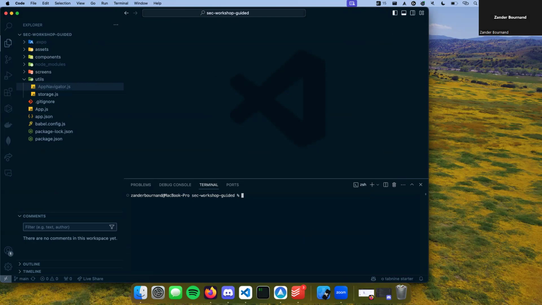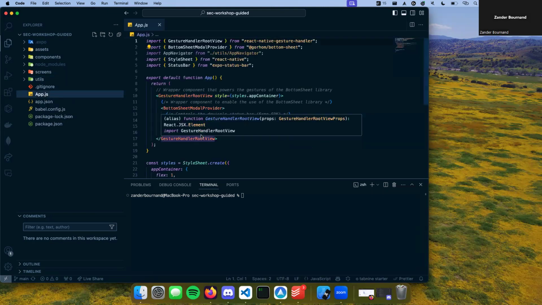Okay. So this project, what you see on the left here is just a React Native project. This will look basically the same. When you do Expo create app, you're basically going to have exactly this. You have an app.js, you have the package.json and package-lock, again similar to React. You have the screens, you have the components. So it's very similar to a React project. We won't go too much into detail on that. But then you have app.js, which is the entry point, and there's already some boilerplate code I put in there. We'll go through some of that.